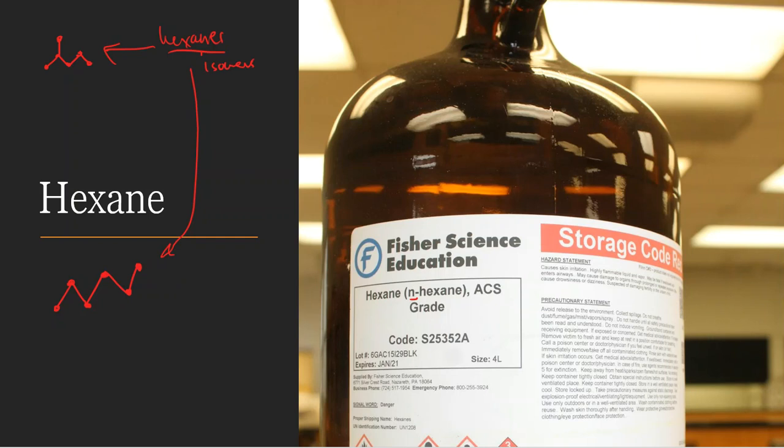It's on a different day for a different lab, but this is one of the reasons that they do specifically put in hexane onto this label. It is not hexanes. Hexanes are completely different. There's an S, there's no N. It's a mixture of different compounds. This purely is hexane, and that's it.